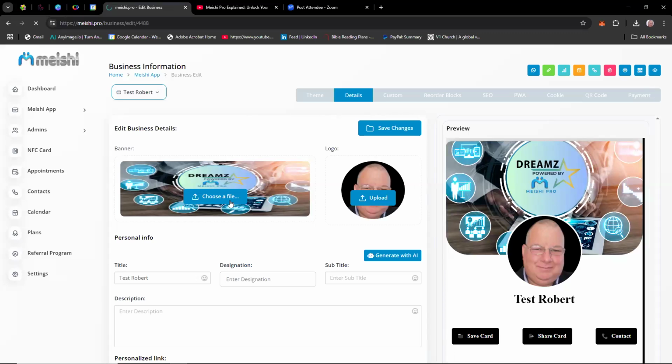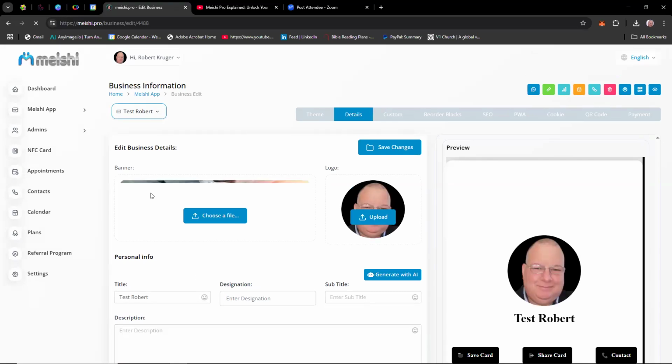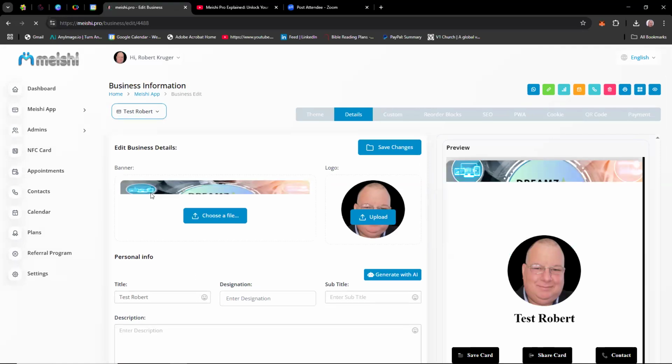Now this banner, you have to have specific pixels for it. It is 1,600 pixels by 1,200. If you use anything else, you'll have a distorted picture in your banner.